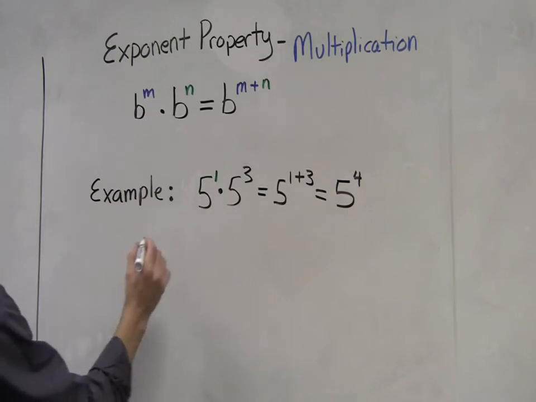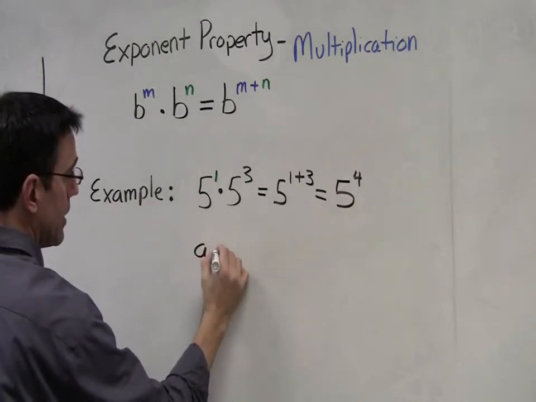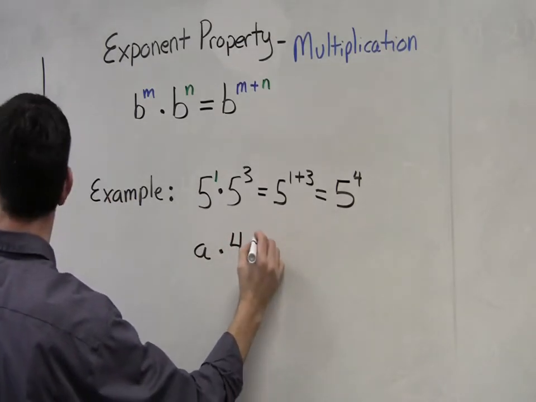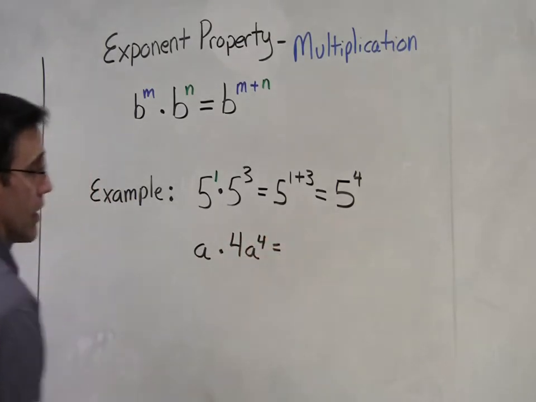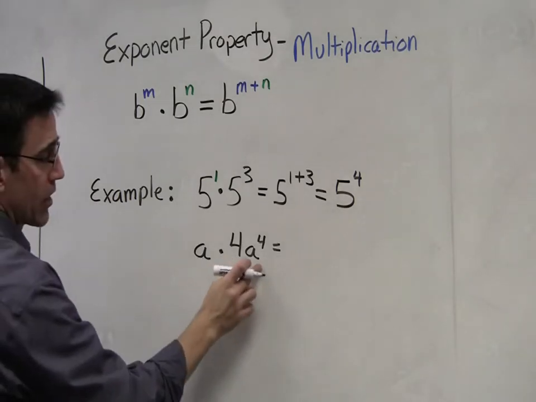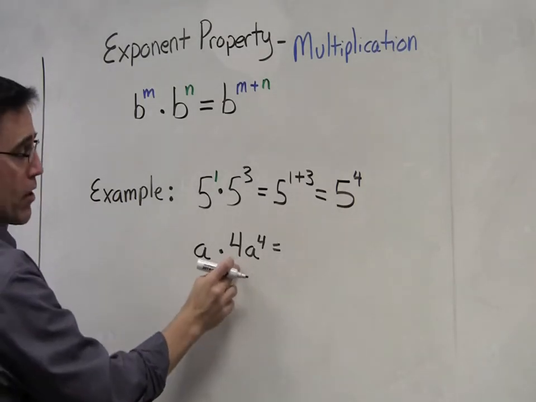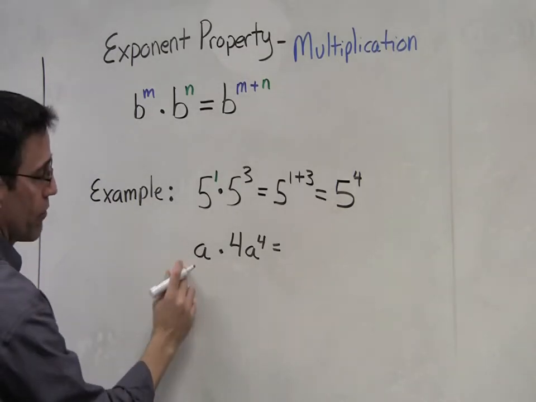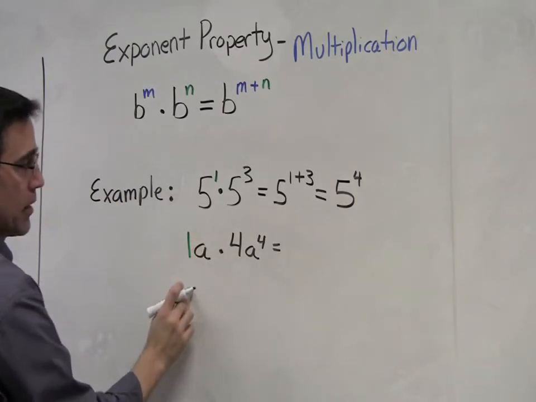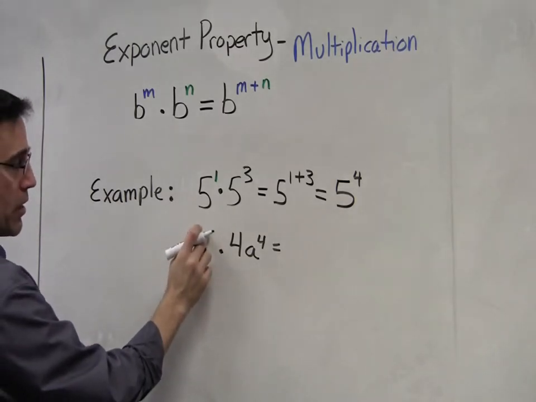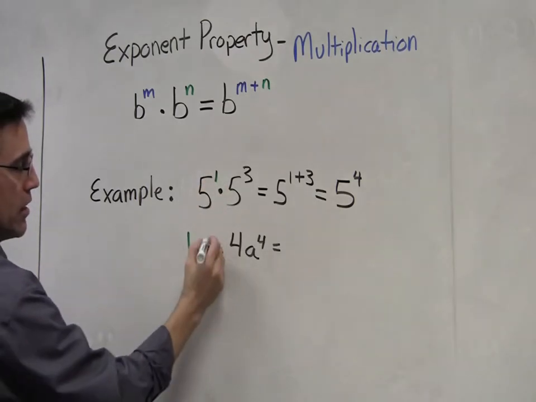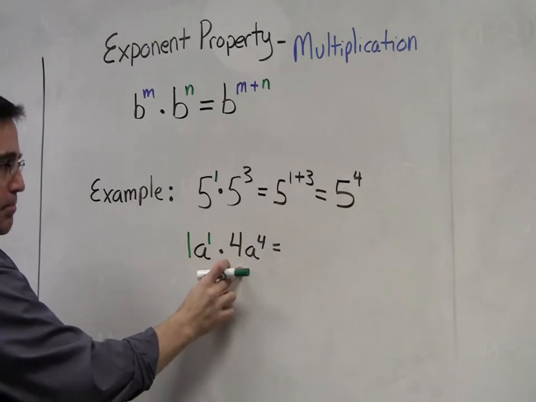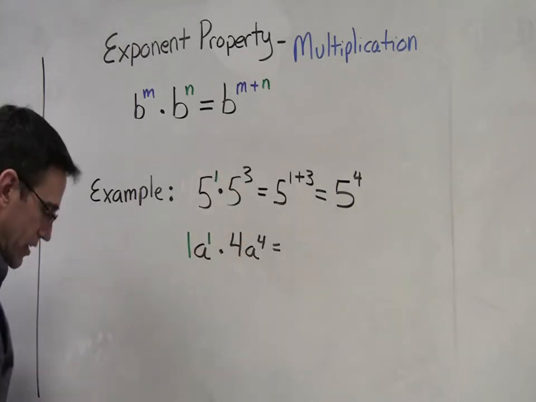Now using similar ideas, if I take a, which is a variable, times 4 a to the fourth power. This one's a little different because this term has a coefficient number in front of the variable. This one doesn't. So if there's no coefficient here, I can put a 1 here. And I notice this a doesn't have an exponent either, so I'm going to put a 1 here. Adding this on my paper helps me make sense of all this.